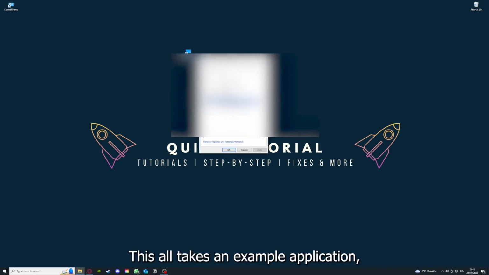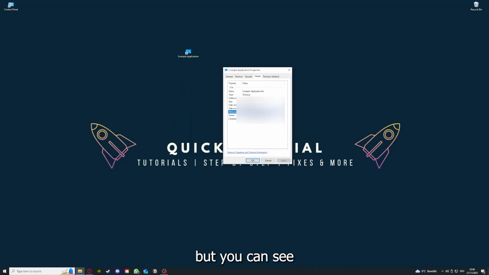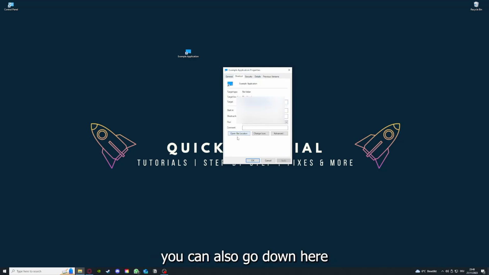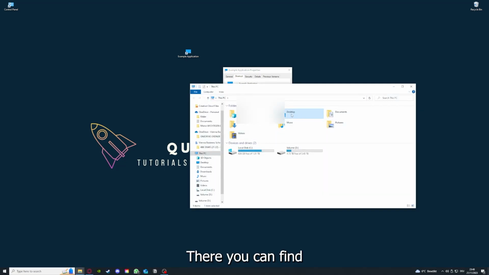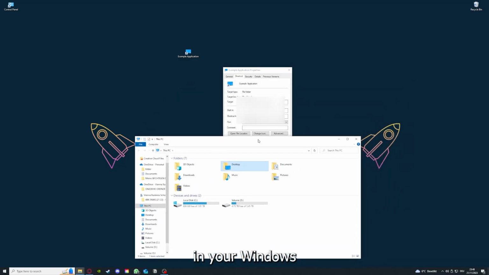This is only an example application, but here you can see if the size is very big or bigger than the application should be, and in that case you should definitely reinstall. And yeah, you can also go down here to open file location, where you can find your app in your Windows Explorer.